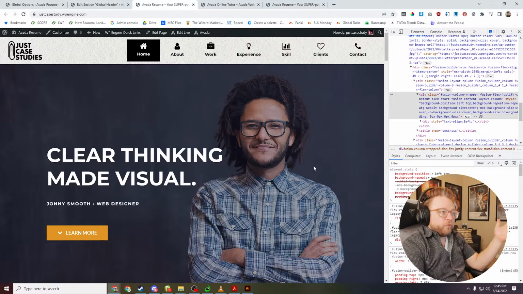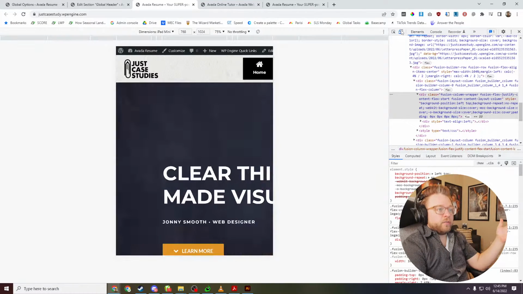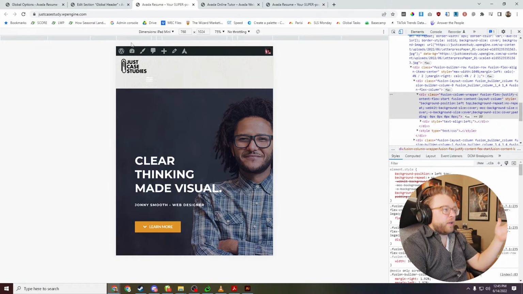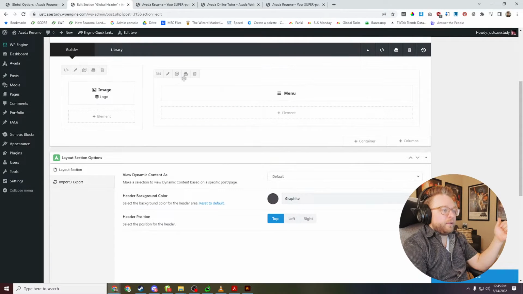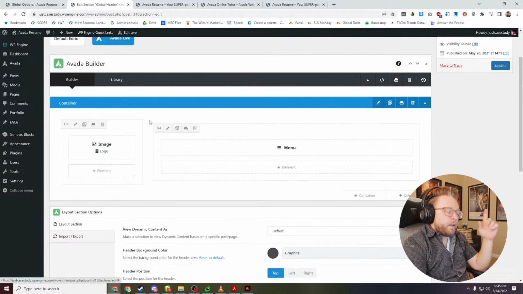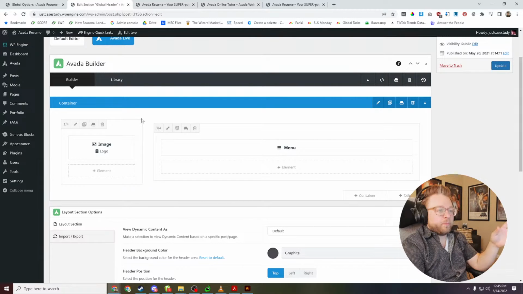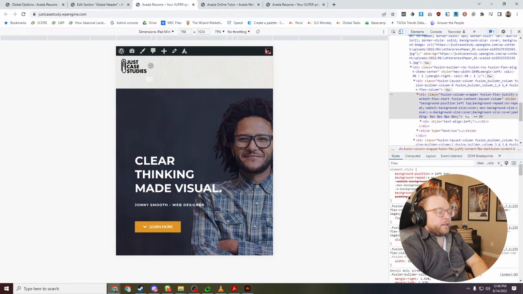Okay. So we've kind of adjusted our header. Let's take a look at this at some other sizes. All right, look, we've got a problem. Our header at a smaller size looks like trash. So let's fix that. Why is it doing that? Well, a couple possibilities. One, our columns could be laying out incorrectly at a tablet view size. Our breaks could be bad for our menu. We gotta go look at a couple things.